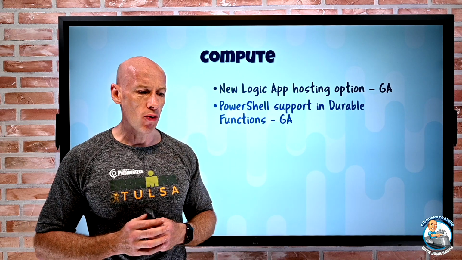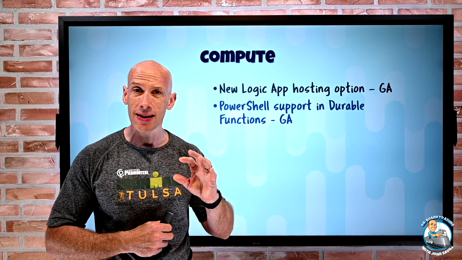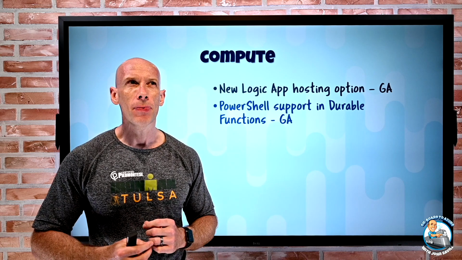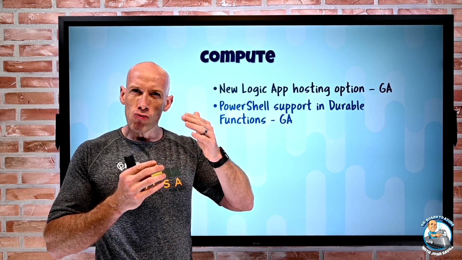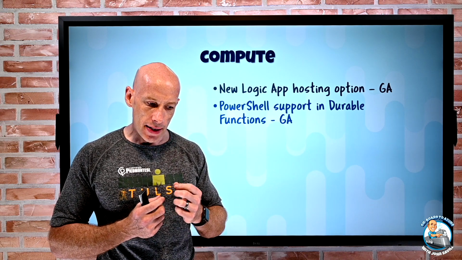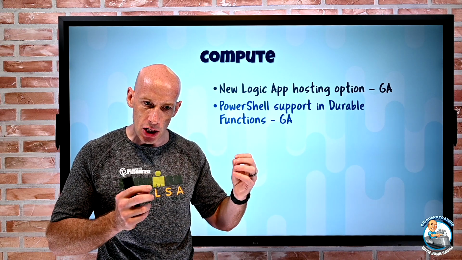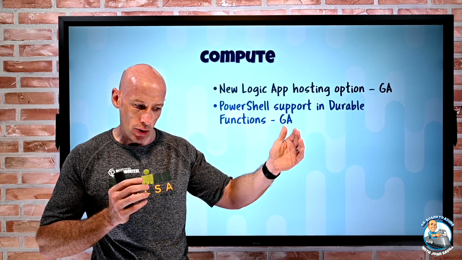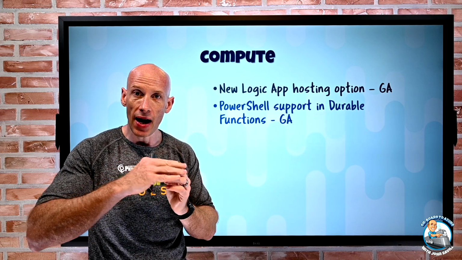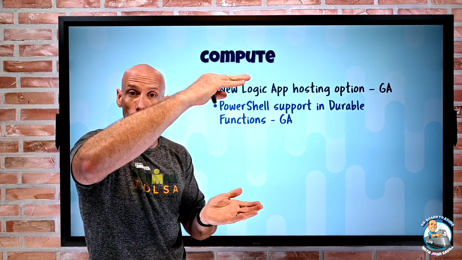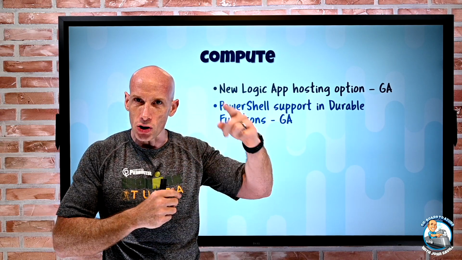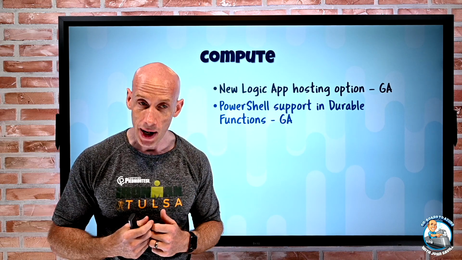PowerShell support in durable functions. So normally functions are serverless, and they're triggered by something, they do something, and they go away. But if I have some kind of long-running process, that's a problem. Maybe I need some kind of coordination for this longer-running set of processes. Maybe I have a chaining of different things that are executed. Maybe I have some kind of fan out where multiple things get called and then fan back in. Maybe it has to watch something, so it's watching some other process. Maybe it's waiting for human interaction.